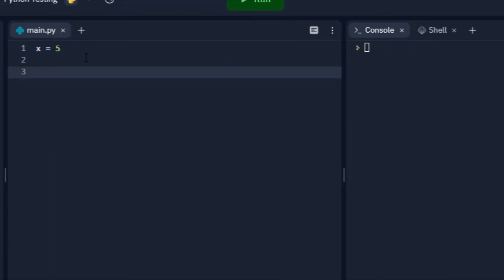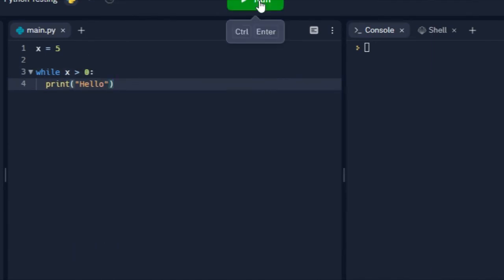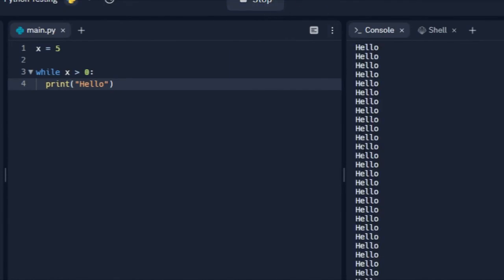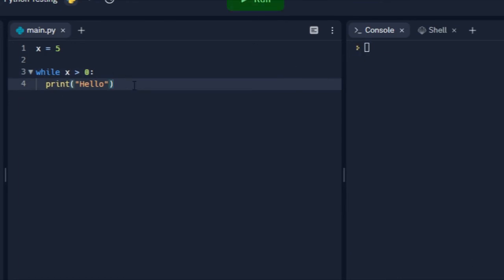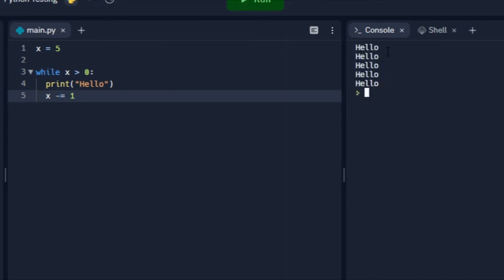In Python, we have while loops. So here's how they work. So while x more than 0, that means we can print something out. Let's say we print out hello. If we run the program right now, it's going to be infinite, because once x is more than 0, then it's just going to continuously print it out. In order to stop this, all we need to do is do x plus equal 1. This is what you call an assignment operator. And what it's going to do is that when it runs, it's going to add the value of the variable. So technically this should actually be minus. If we run, there you go, it prints out hello just like that.